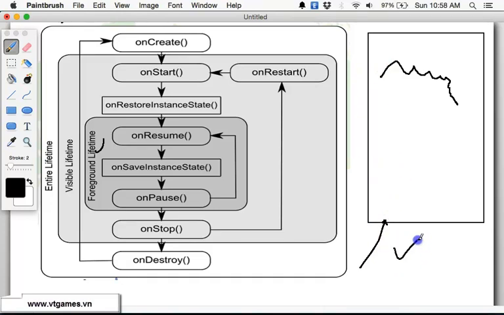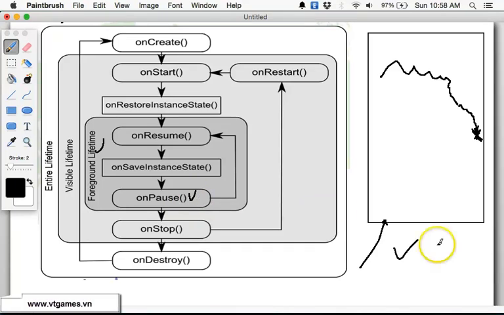Then if you're doing the phone call, what if the game continues to play? Your car continues to move in the background without your control. It is not right. So the game must pause when there is a phone call. Then how do you pause? When to pause? That is this place. You need to pause your game here when there is a phone call.